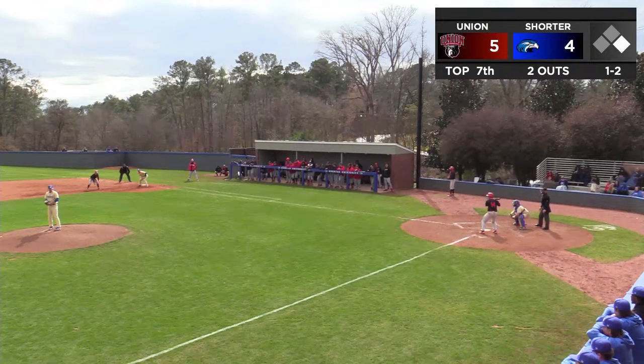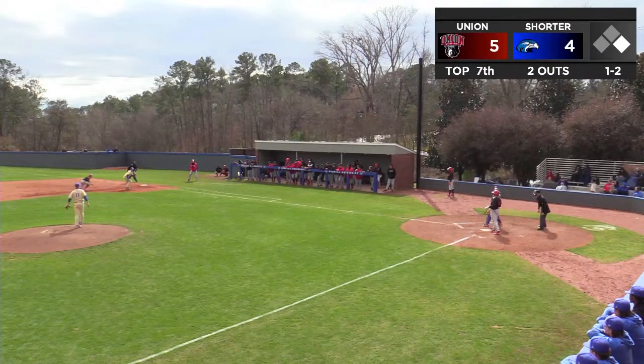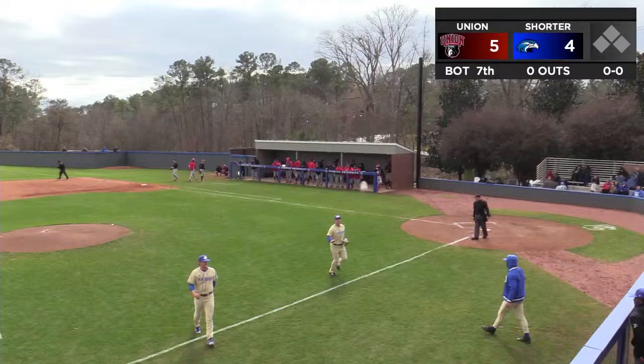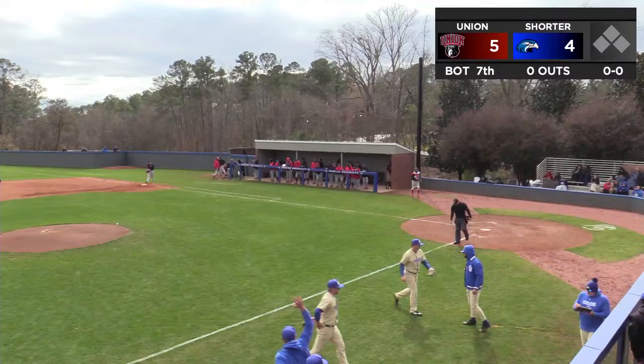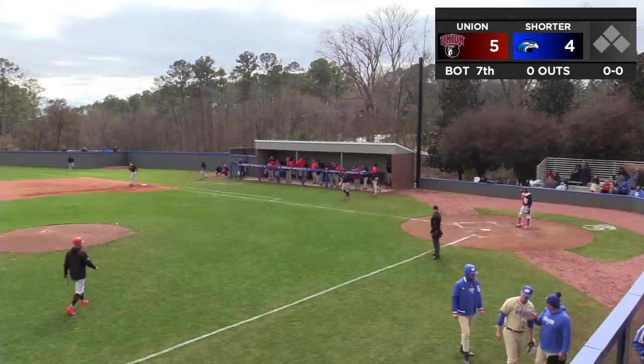Maynard sets. Now the 1-2. Outside, they back-pick to first, and they got him! Top of the seventh inning: no runs, no hits, and nobody left. We head to the bottom of the seventh, Bulldogs in front, 5-4.